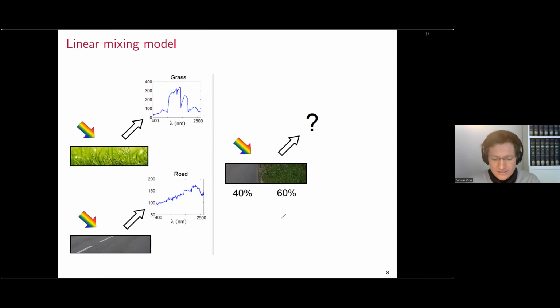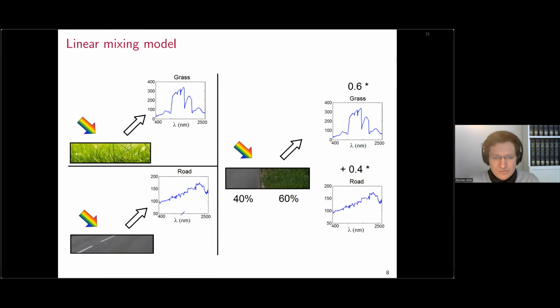We will assume that the spectral signature of this pixel is 0.6 times the spectral signature of the grass, plus 0.4 times the spectral signature of the road, because 40% of the light reflected by that pixel is reflected by the road, and 60% by the grass. And this is exactly the NMF model. The weights are non-negative, and the basis vectors are also non-negative.